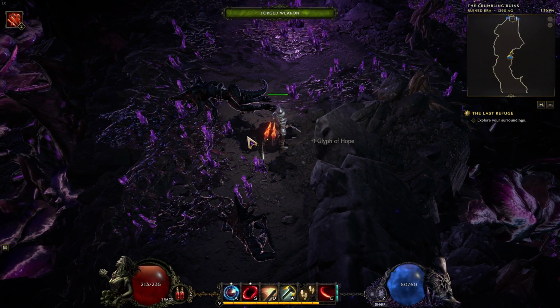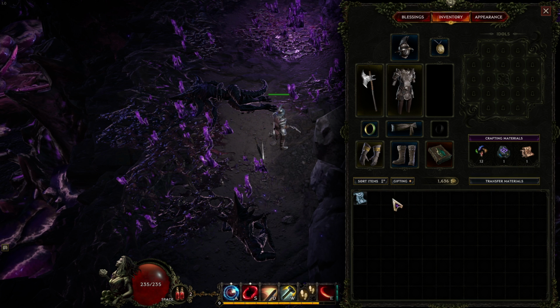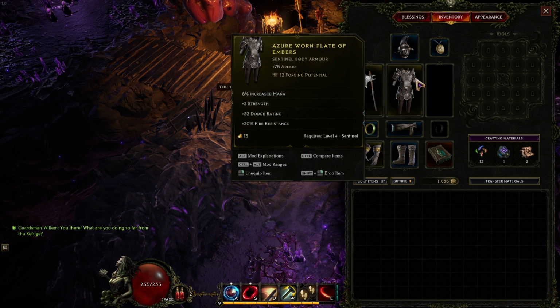And we'll take a look at these. And they have some void resistance. I'll throw it on there, because our gloves are terrible anyway, so perfect. And we'll put this Glyph of Hope in there, which just gives us a chance at a hope of not using forged potential. You see that forging potential on there, that 12?